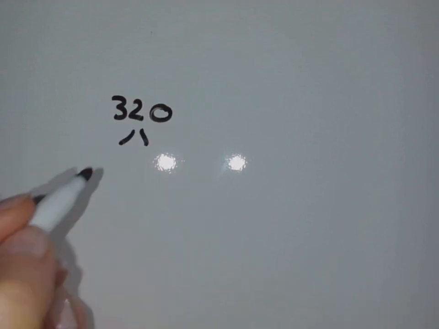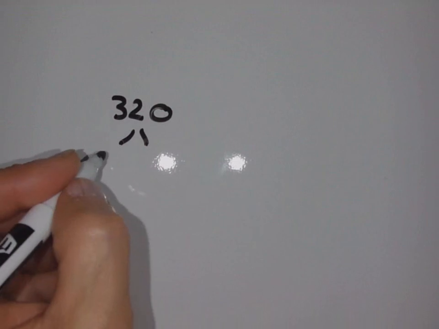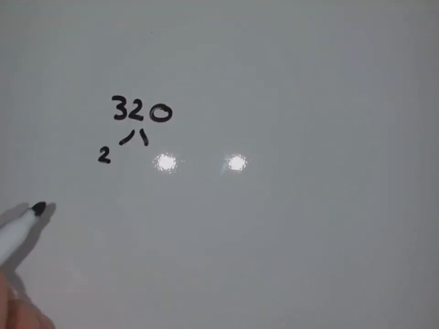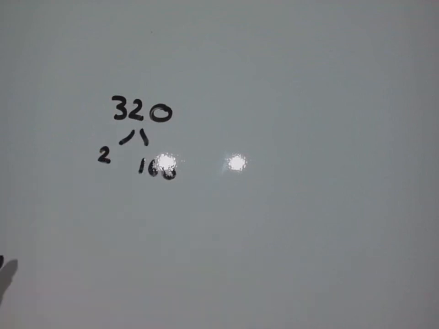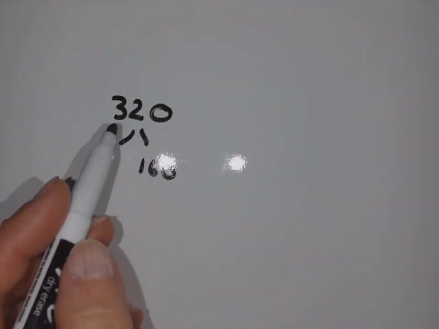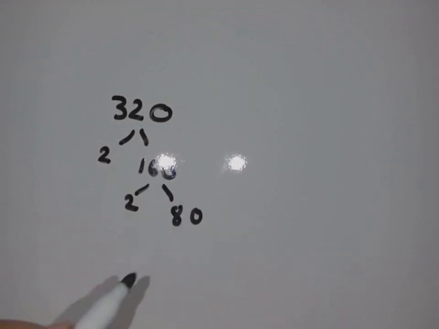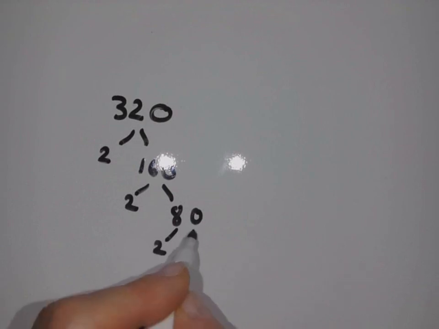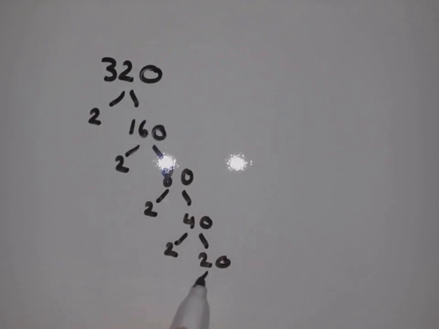320. So I need to figure out if I have a perfect square as a factor. So divide by 2 is always kind of nice and easy, right? So let's start with that. That will be 160. Then, well, we can divide by 2 again, so that will be 80. And I can divide by 2 again, that will be 40. Divide by 2 again will be 20. I'm going to run out of room. Divide by 2 again will be 10. And divide by 2 again will be 5.